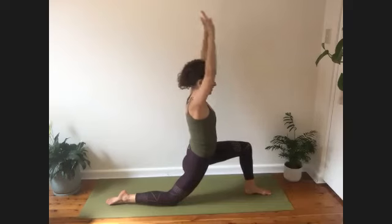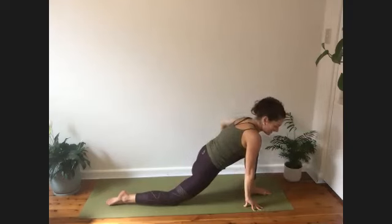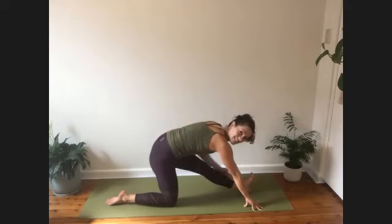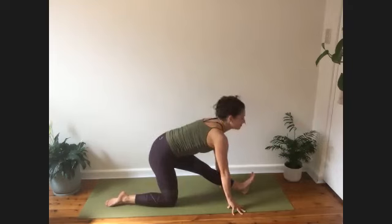As you exhale, lower the hands to the ground. We'll have our half Hanuman play on this side. So the left hip crease starts to draw back. We flex into the left foot. The leg is extending long. Fingertips to the ground. Take a full breath in. Exhale to be here.